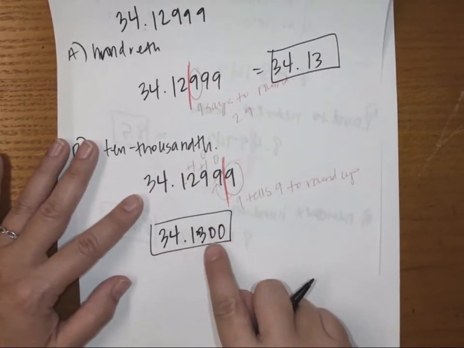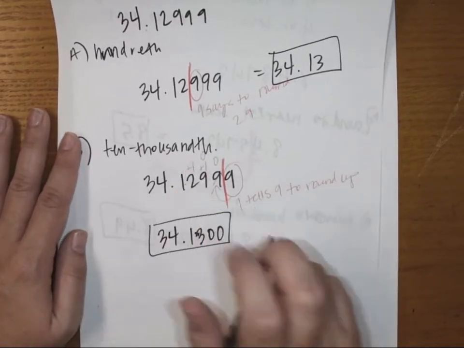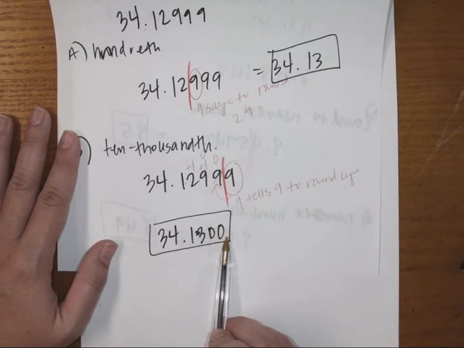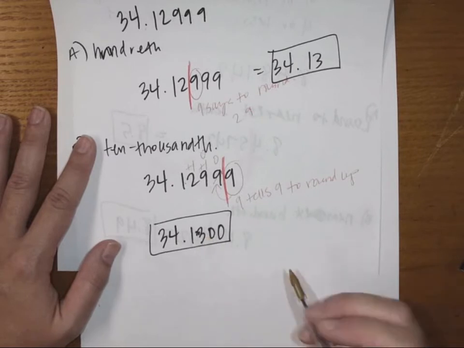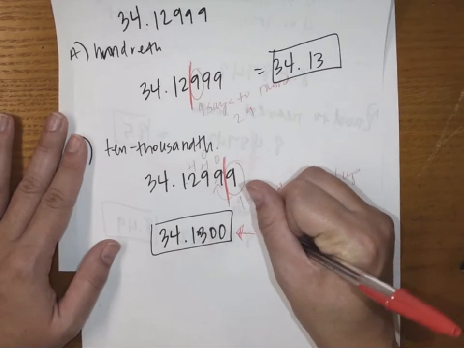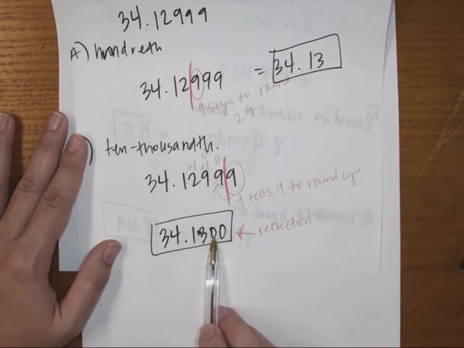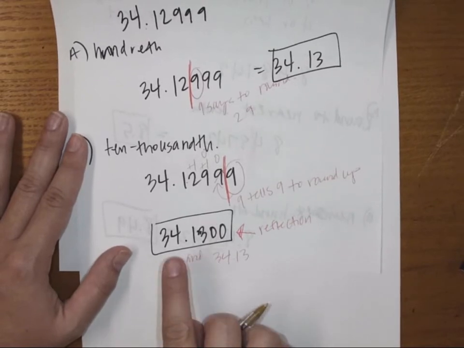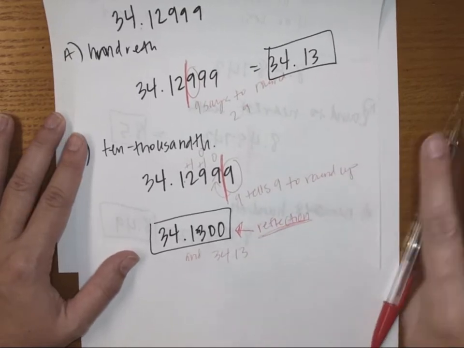Also, sometimes people don't put the zeros at the end, and that's actually incorrect. Okay, so it's the ten-thousandth place, so I need to show that it's been rounded to the ten-thousandth place. So I need to have a ten-thousandth place value. Does 34.13, is that technically the same number as this? Yes, but there is a difference, and that's what your reflection is over this week. It's a really interesting article. I hope that you read it and learn something from it of what the difference is between this number and this number. Technically they're equivalent numbers, but there's a difference between the two, and that's what our reflection for this week is. So I hope you enjoy that.